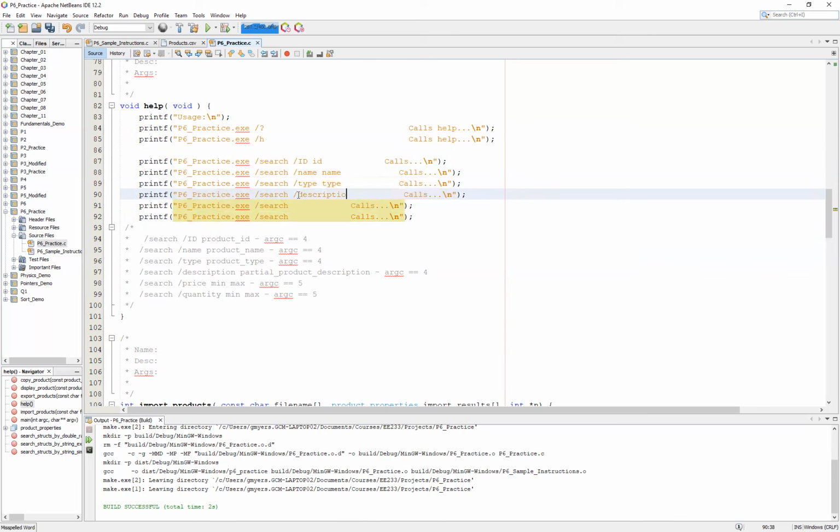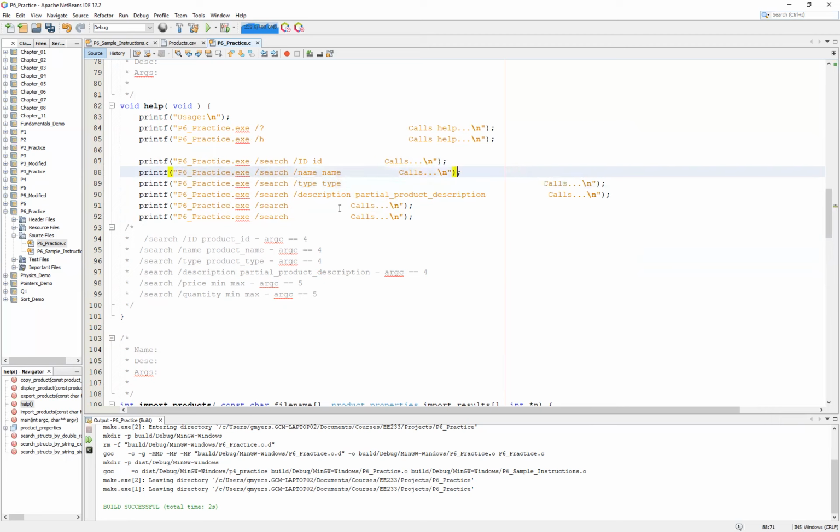Description. And then again, remember that this is going to be a partial product description, not the complete product description. As a matter of fact, probably want to emphasize to the user that it would go in quotes. We'll handle that then in another video about how to update then our help to emphasize that.